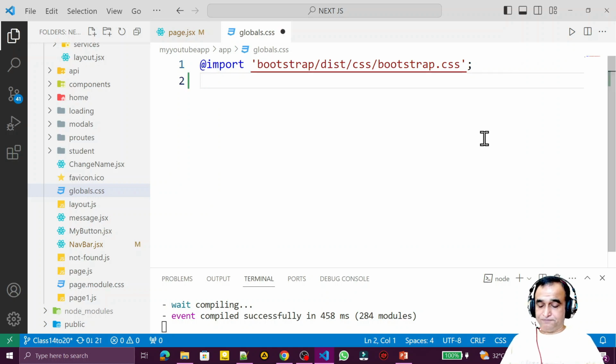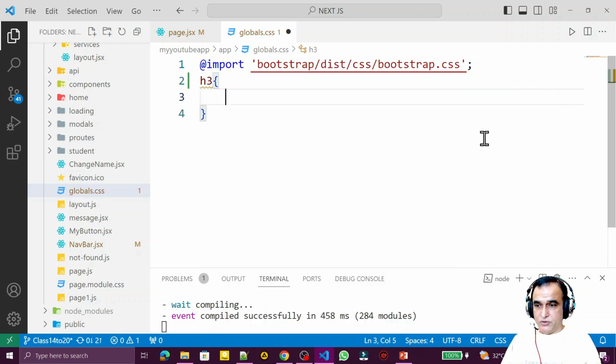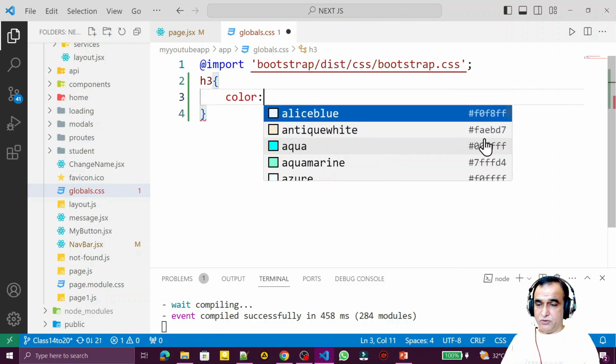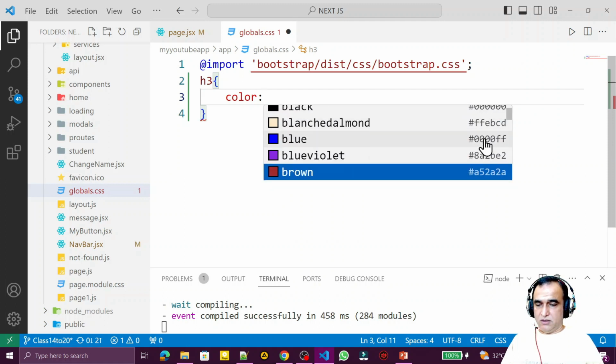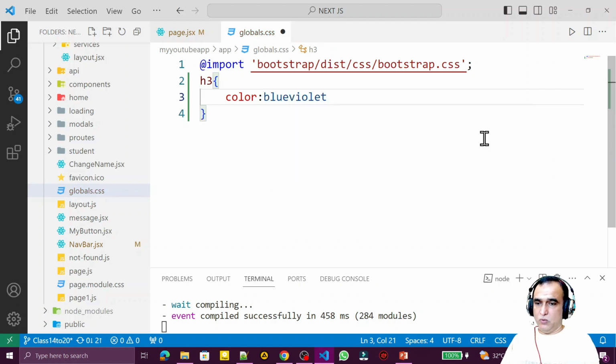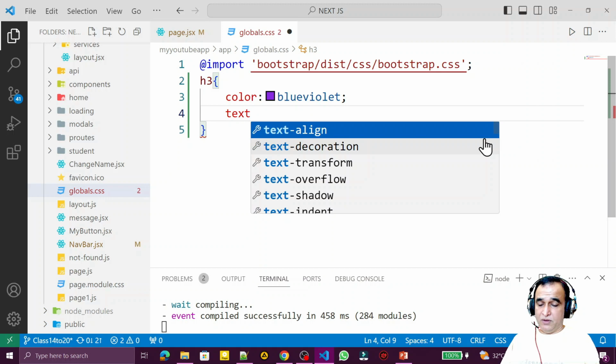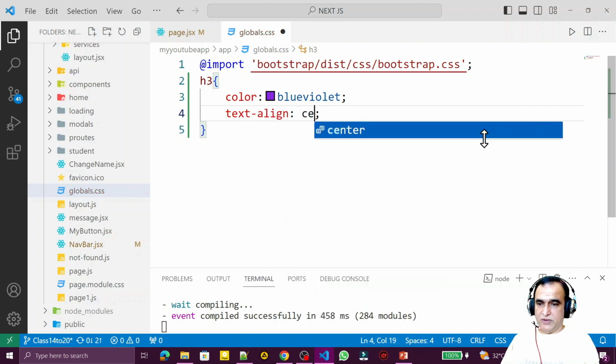Suppose I say the color of the h3 tag should be blue violet, like this, with a semicolon, remember this. And I say the text should be toward the center, so center alignment.